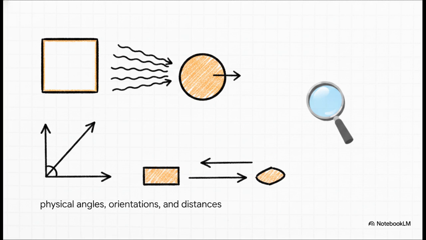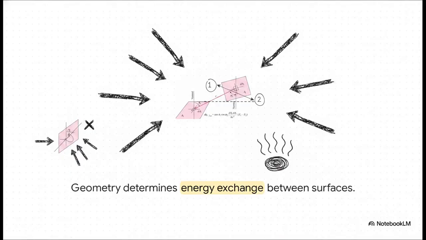You see, heat transfer in a vacuum isn't just about how hot the two objects are. It is heavily, heavily dependent on the specific physical angles, the orientations, and the physical distances between them. Let's move to this and see how it builds. Imagine Area 1 and Area 2. The radiation intensity that successfully travels between them is completely dictated by the projection of their area normals and the physical distance separating them. If Area 2 tilts just a tiny bit away, the amount of thermal energy it catches from Area 1 just absolutely plummets.